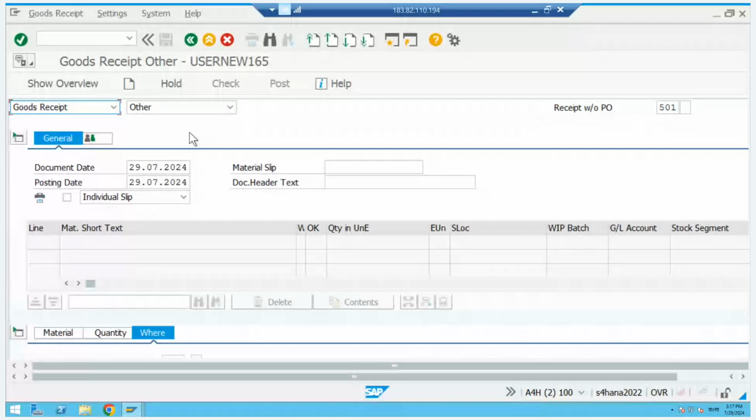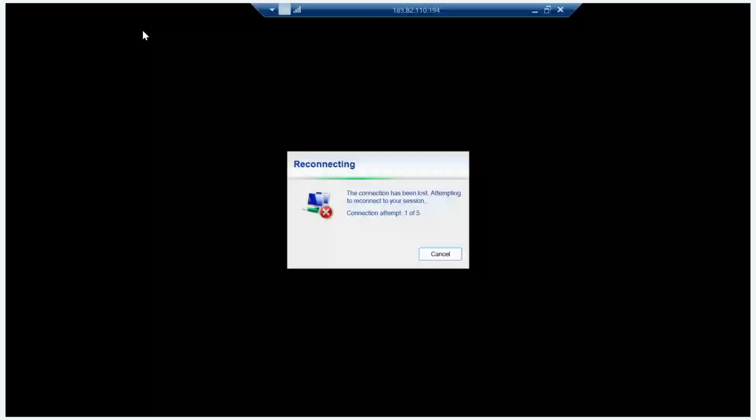So Prashanti, do you have any internet issue? Tell me, I'll do the practical. Actually, today my Wi-Fi is not working, so I'm doing it from mobile hotspot. Mobile hotspot, yes.